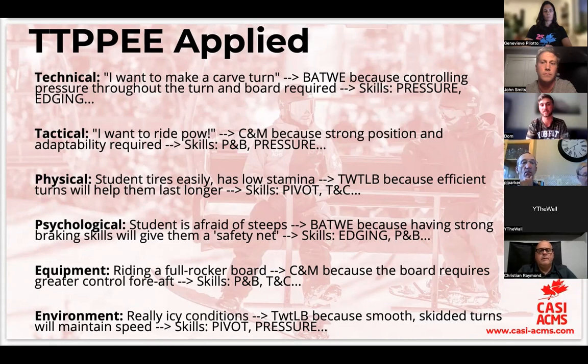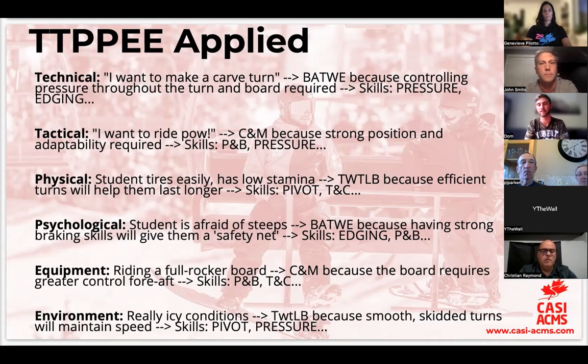It doesn't necessarily mean that it doesn't align to another factor, but we're just trying to give you a little bit of a taste of how you can apply this model with the core competencies to start making a lesson plan before you've even seen them snowboard. You can do this at the base when you're talking to your guests. You haven't even gone up a lift yet, and you're already starting to get the ball rolling, which is going to help you with that first run selection.